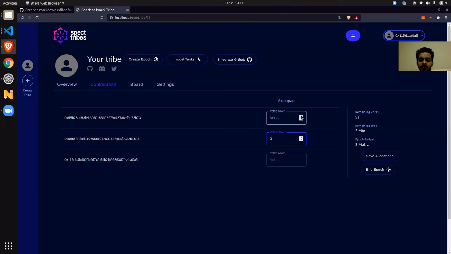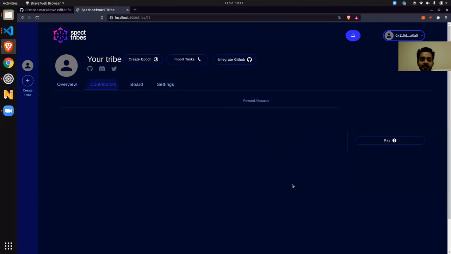Similarly, we can allocate our votes and then save allocation. And then as we do that, we can end the epoch, and then we can just refresh one more time and we should see the rewards being populated here.